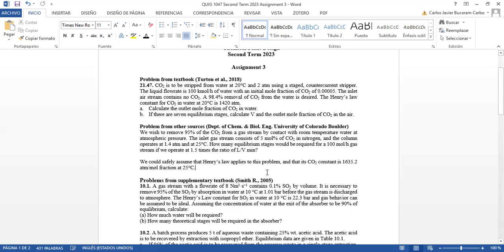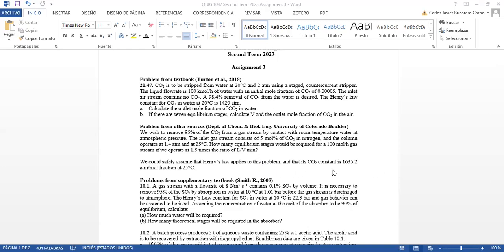So what we did is we took a problem from the University of Colorado that was presented. This is publicly available, so it's not like I took any secret information. It's available to the public, and I just made a small modification to it. In a way, it looks similar. Actually, the problem that you had for the midterm exam was a bit simpler because in the midterm exam, I gave you the target concentration in the liquid. So it is very similar.